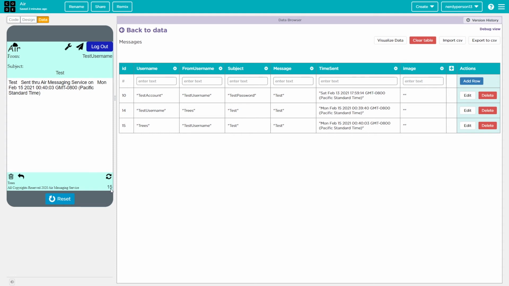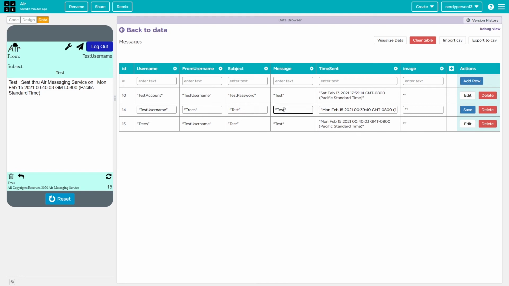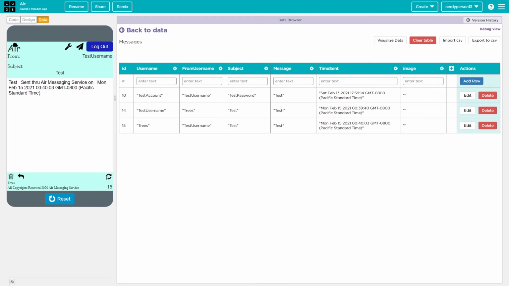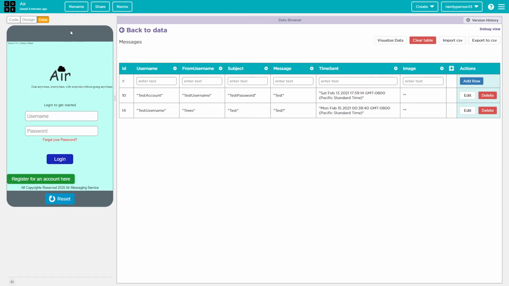Ooh, this is interesting though. It has ID 15 now. So I feel like it is... Hold on. If we go to test username and we'll make the message test exclamation point. Huh. Let's see here.